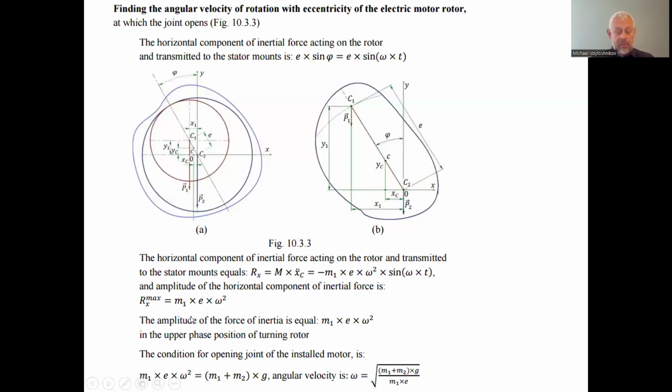But we can assume that we did all that, and considering the amplitude of the vertical component of the inertial force, we have the same. And this vertical component of the inertial force has to be equal to the weight of the mechanical system together: gravity acceleration, mass of rotor, mass of stator. Considering that, we have to find the angular velocity at which the force of inertia reaches its maximal magnitude, which is when the rotor is in the upper position. In this position, we will have the angular velocity at which the inertial force exceeds the force of the weight. So this should not be difficult, and we can find the angular velocity.